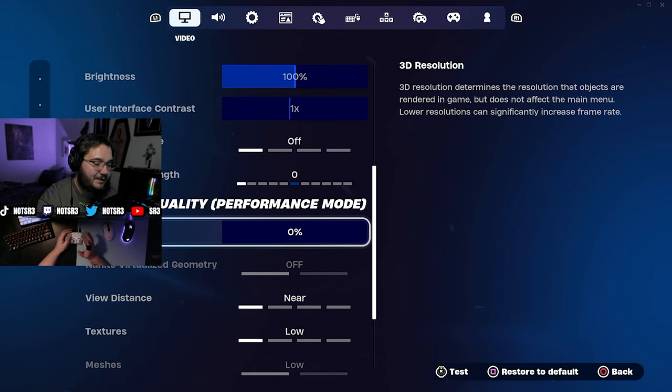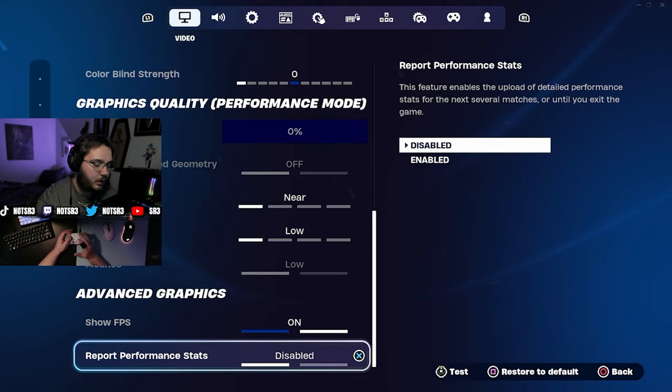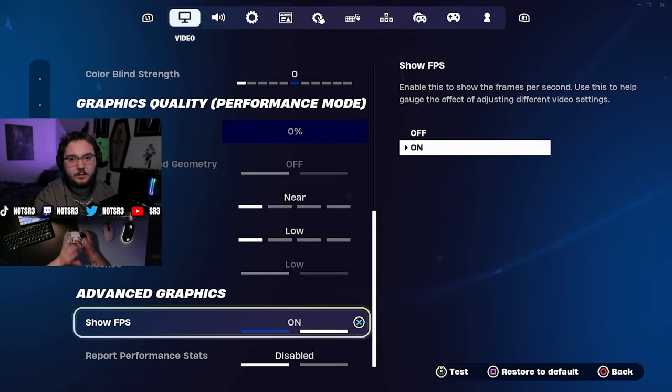My 3D res is at 0%. I don't know why at all. It's always been that way. And then everything else for me is low. Low. Show FPS on. Everything is low. That's what you need.